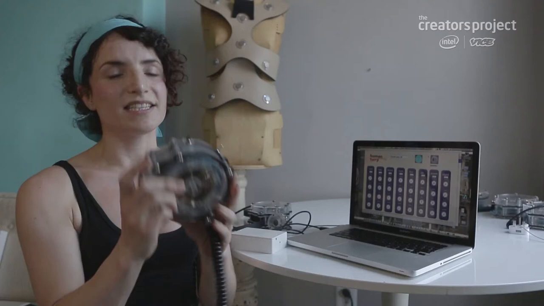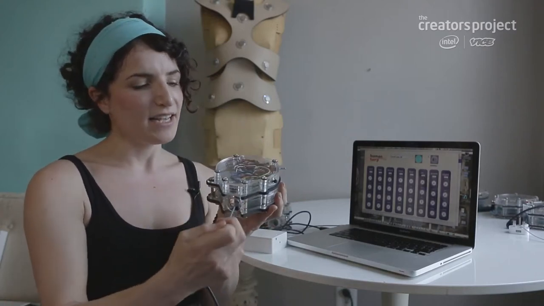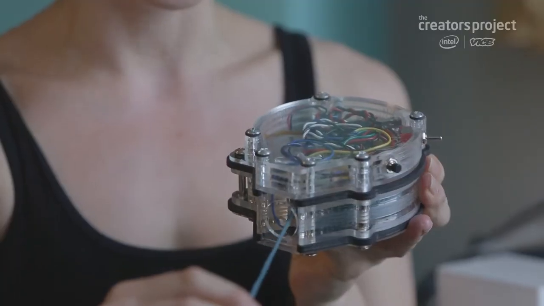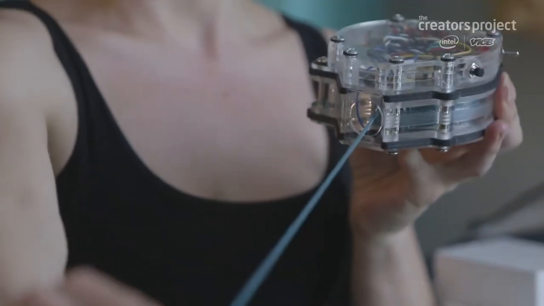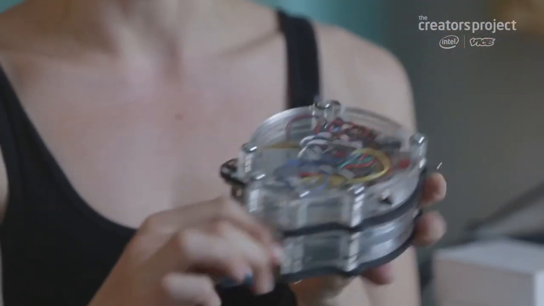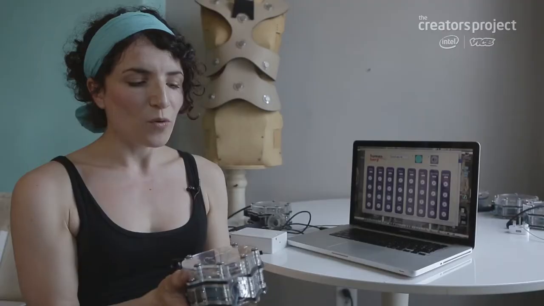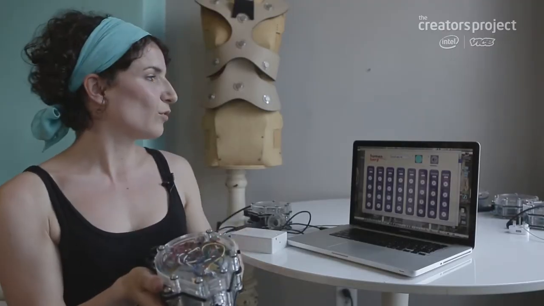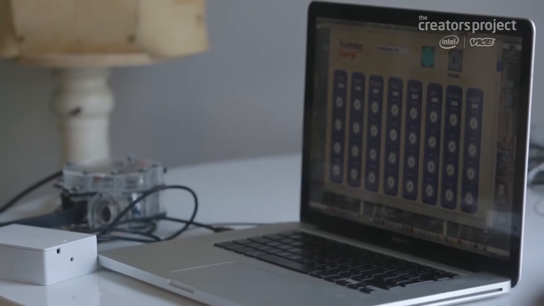This is a harp note. It has a spring inside of it and some string. So when you pull the string, we are able to measure, using sensors, the length of the piece of string, the speed at which you pull it, and also the angle of the string. And all of that information is then sent through to the Max patch here, where it's processed.